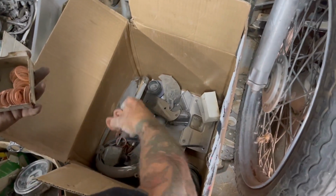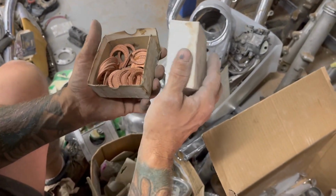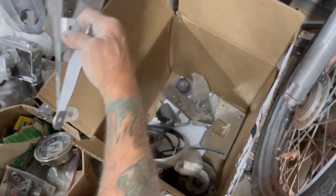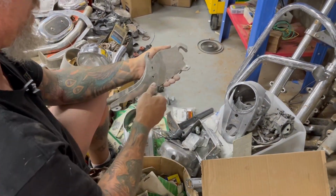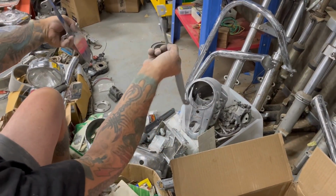Wow. Wonder what these are for. These Pioneer copper gaskets for something. Spacers, I don't know. I have to research. Again, I don't know if that's car, bike. Pretty good about knowing what some stuff is, but not all of it. So these left and right are some sort of quick release. I don't know if it's a quick release on your forks for a windshield. That's what it looks like to me, a windshield left and right.